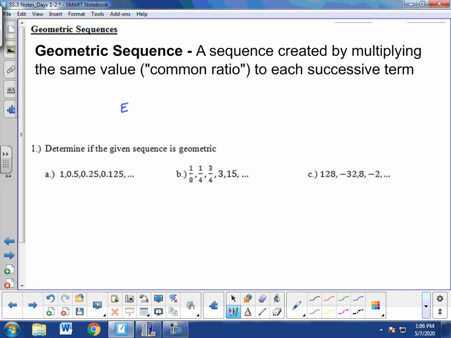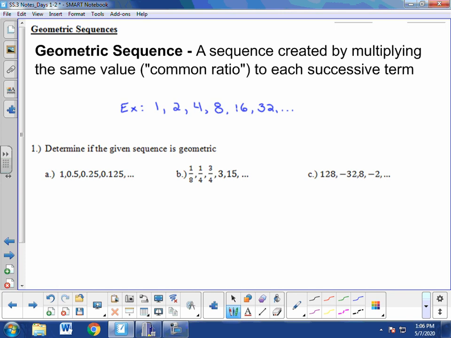We're multiplying. So for example, let's say we start with the number 1, and we multiply this number by 2. So the next number in the list would be 2. Then we would take 2 and multiply it by 2. Our next number would be 4. And then we'd multiply that number by 2, and the next number would be 8, and then 16, and then 32, and then we could continue doing this forever. This would be a geometric sequence.